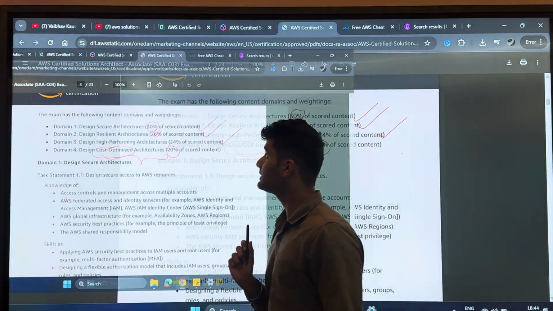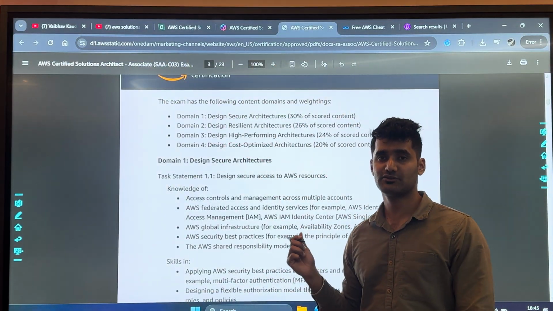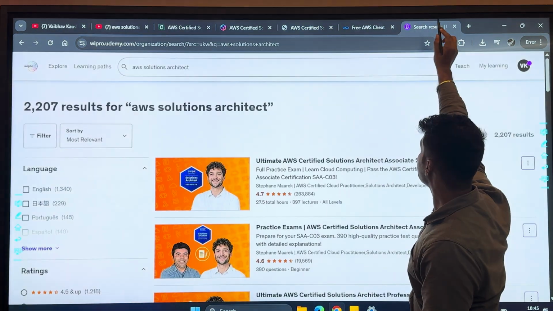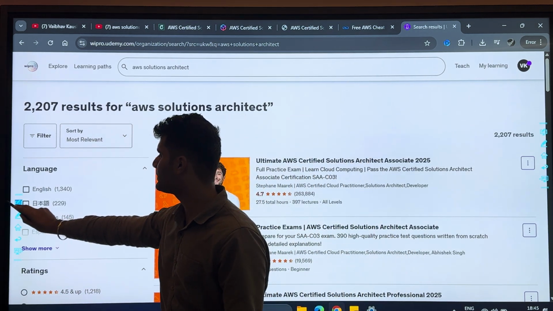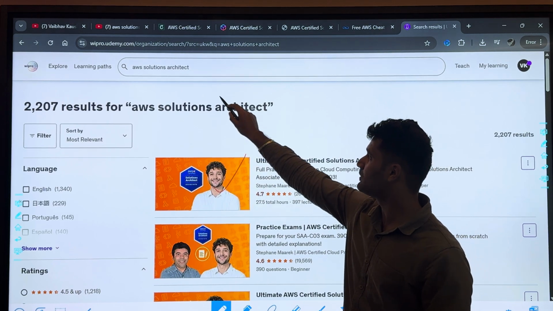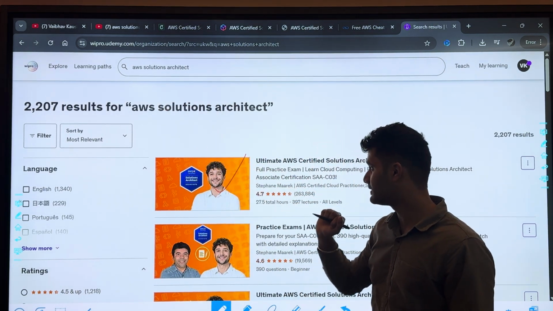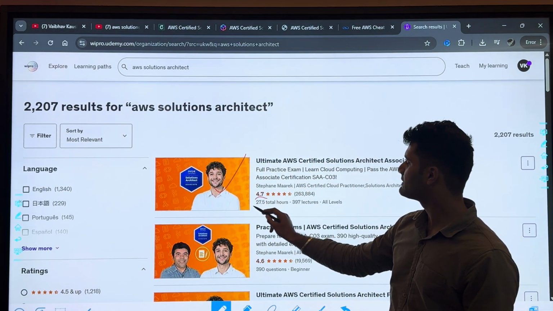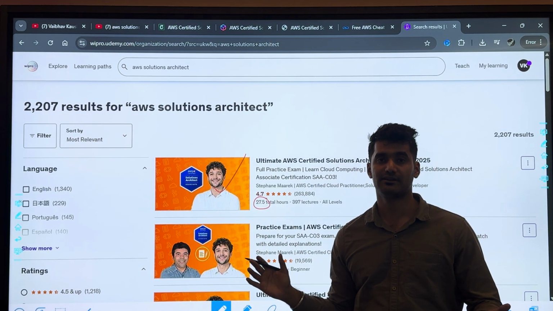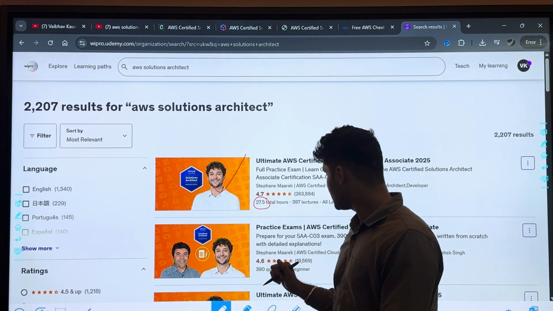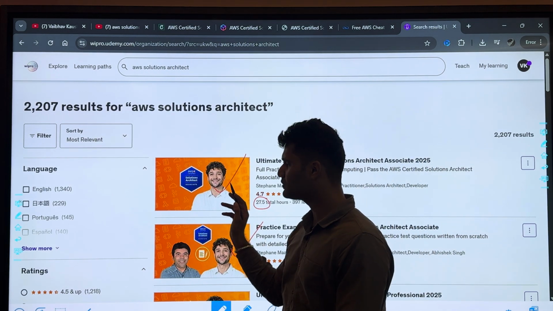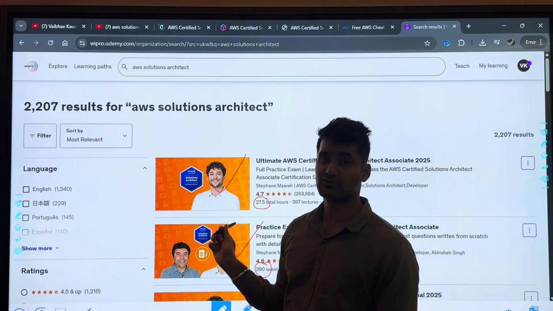Now, the question is from where to study, right? I will show you both free resources and paid resources. First, we'll go to the paid one, which I have followed. For all my AWS certifications, I have used Stephane Maarek's courses only. You can search on Udemy, AWS Solutions Architect, and you will get his course. This course is around 27.5 hours, which is long because the syllabus of this certificate is very huge, right? Then I have followed his practice tests also, which consist of around 390 questions. So these two are the paid resources that you can follow.